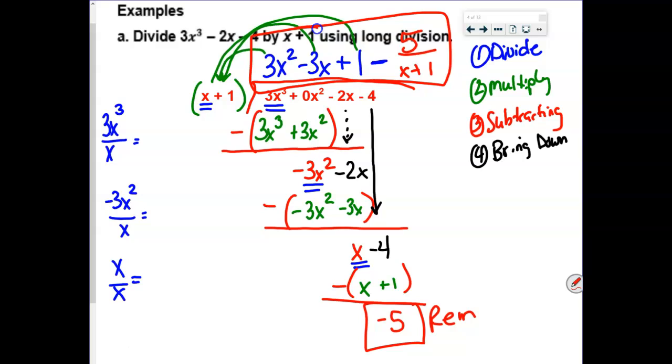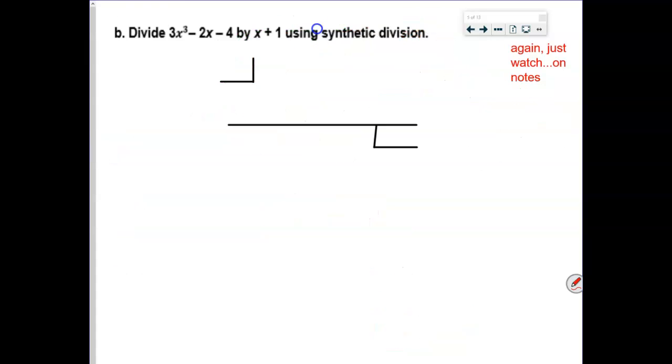And the work looks so pretty when you do it in colors. Like if all you have is one color, the stuff I have done in red, I would do that in a color. Like if you have one colored pen that you're working with, I would at least do that. Let's take a look at me doing a synthetic one, and then you can make your own decision as to which one you like better.